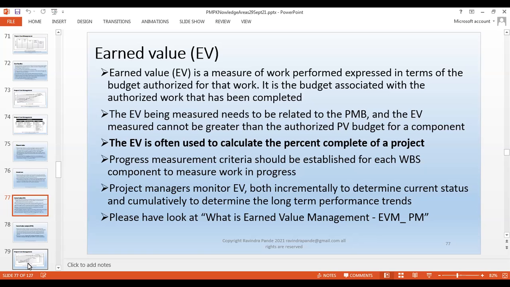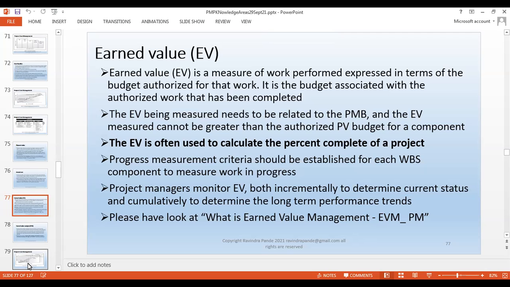The progress measurement criteria should be established for each WBS component to measure work in progress. This is done in terms of the hours used from each and every resource I'm going to use throughout the project. Simple: scope, schedule, resource, deduce the cost. And this cost is normally tracked at activity or work item level and can be extrapolated throughout the project, right?